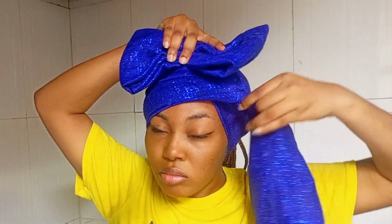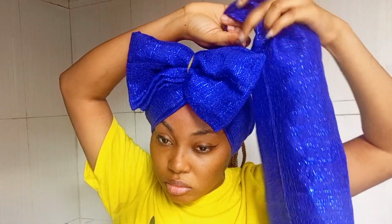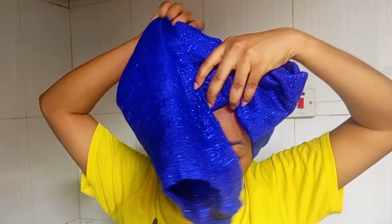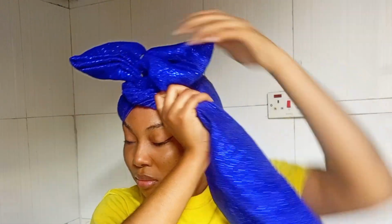So now I'm going to go under the bow with the other part of the gele. I'm going to go under the bow. While going under the bow, I am twisting that part. You can see I did not start twisting from the beginning until I'd already gone under the bow. So now as I'm doing it, I'm going to be twisting it. Ensure that your hair is neatly packed at the back. Ensure your gele is tight also.